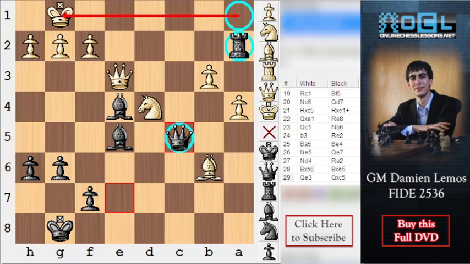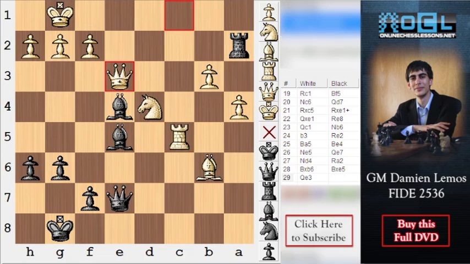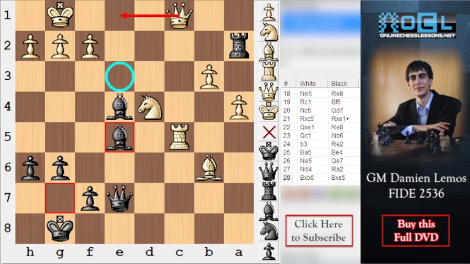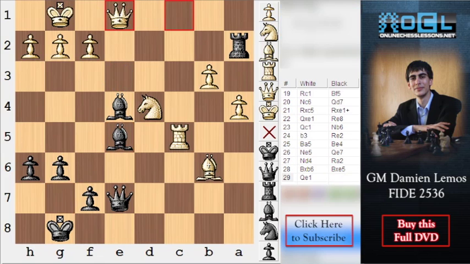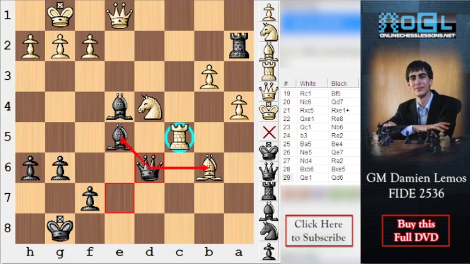Otherwise, we win a big amount of material here, so I guess instead of queen e3, white can still try playing queen e1, for instance. But he's not threatening the bishop, actually, because we always have rook a1. So we can continue like this, creating big threats.